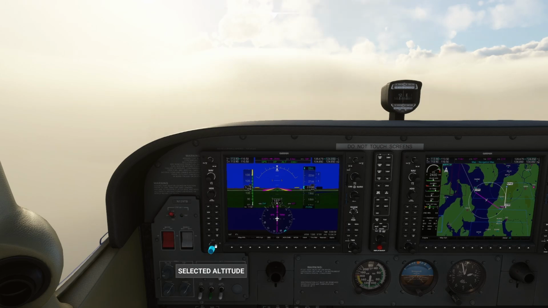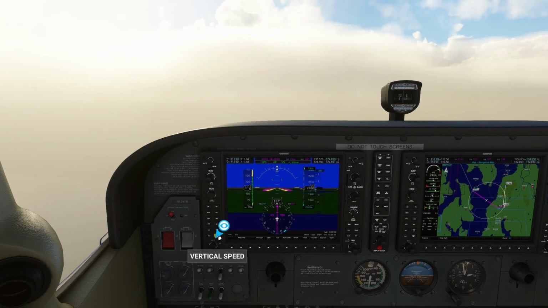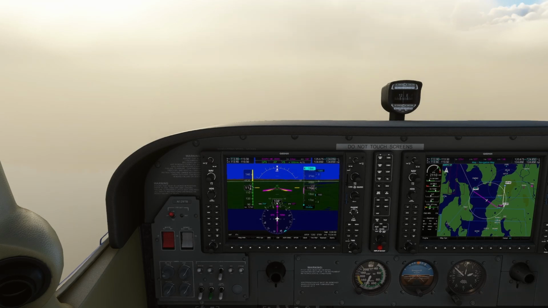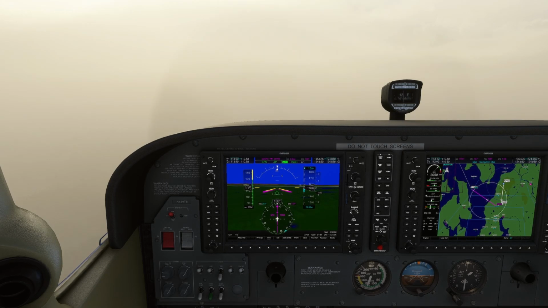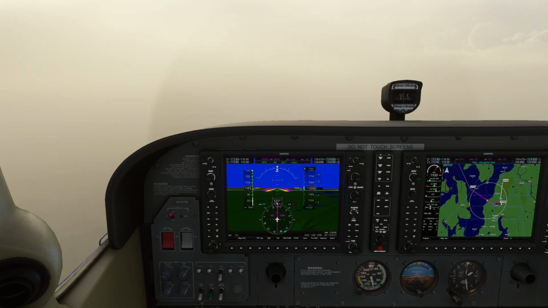We should probably take it down. I don't know if I want to take it down that far. Maybe 1,500. It's all about speed management on these descents. Now, I can't see any mountains or anything. I'm looking at our map here. You can see the range, the mountain ranges are right up there. And I'm also keeping an eye on my levels here on the little nav map.